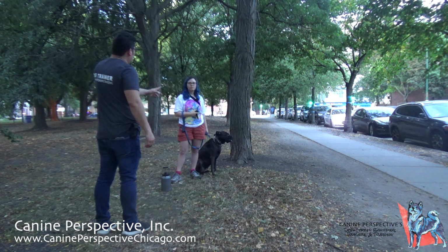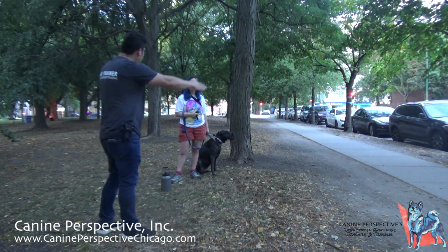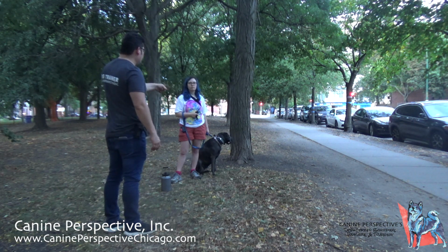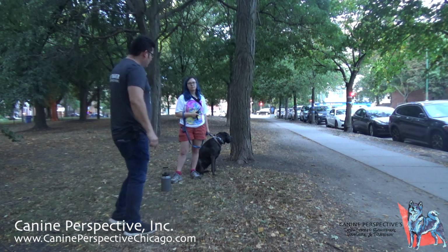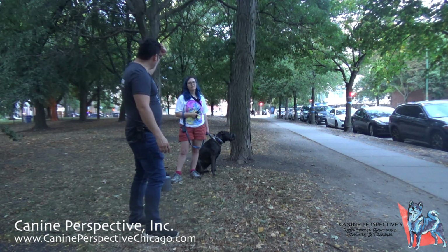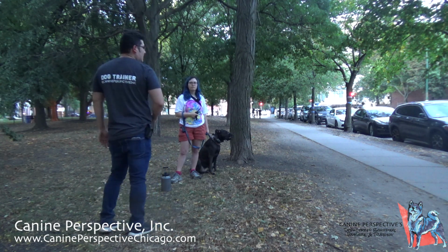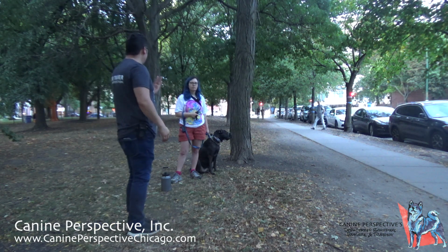The reason I didn't allow her to lay down is that you then have to give leash slack, which allows her to lunge forward. Even if you stop for a conversation like this, it's harder for a dog to do, but it works to your advantage because she has no leverage to lunge forward. As soon as you pull up, you're already there. If she lays down and I give slack and she lunges, now I have to be up here in order to stop her. So going forward, when you need to be in control of your dog, she will always be in a sitting position.